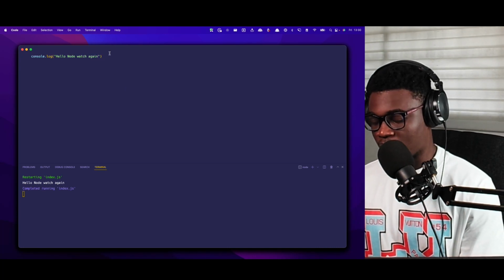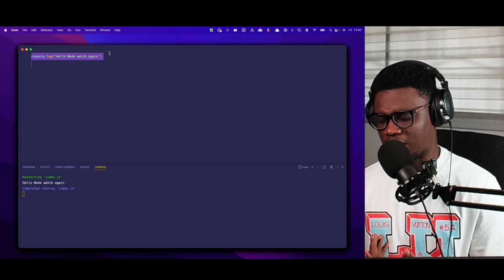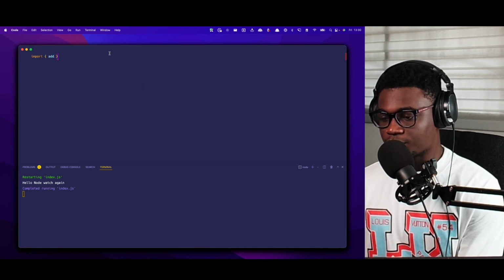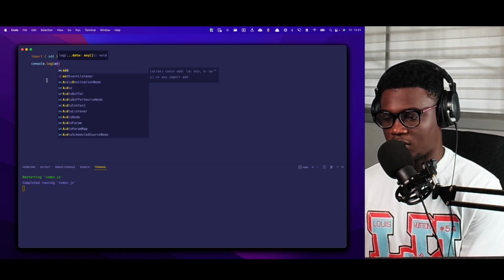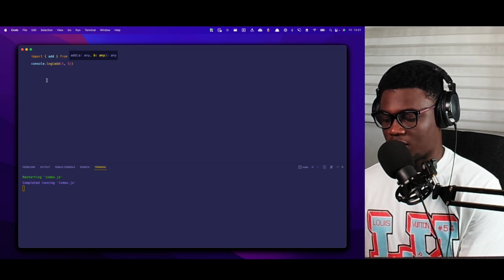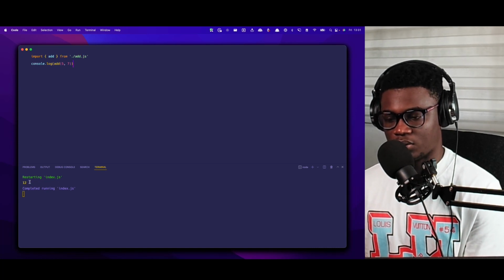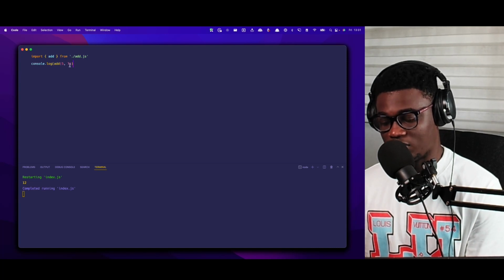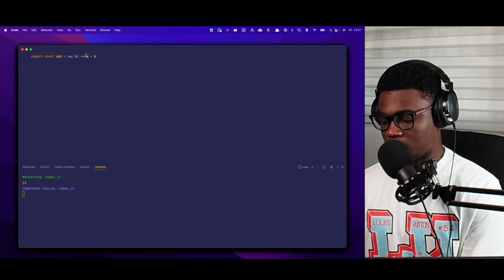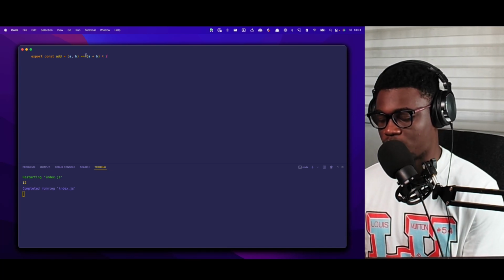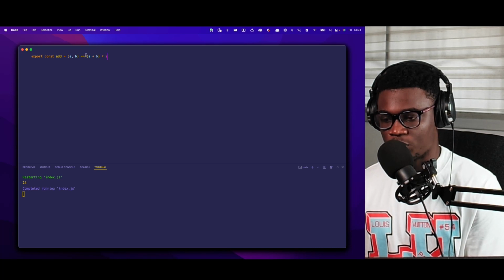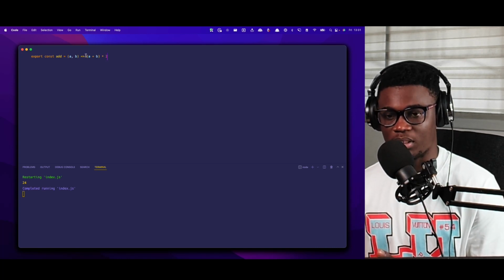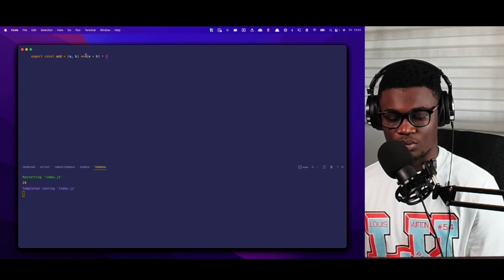Okay, so now a cool thing is, apart from it watching just the file you specify when you call watch index.js, if we import the add module that I made, and I do console.log add 5 and 7, and I run this, you get to see the result, right? You see we don't need to restart the server. And the nice thing I wanted to show you was, if I change this add module, let's say I decided to add it up and multiply it by 2. If I save now, you see it also picked up those changes. So Node watch mode not only watches the file you specify, but any imported modules, and that is interesting. That's just going to improve DX.